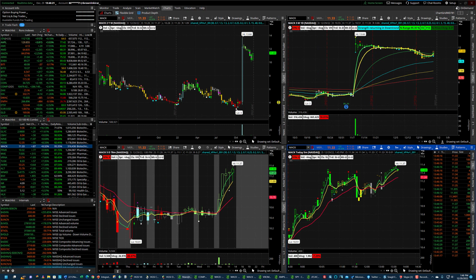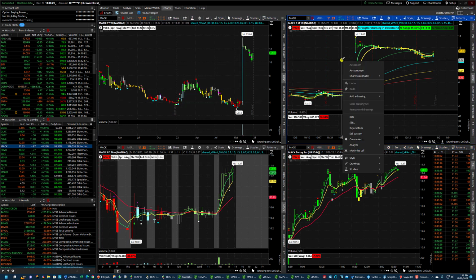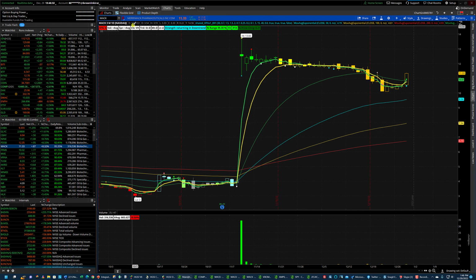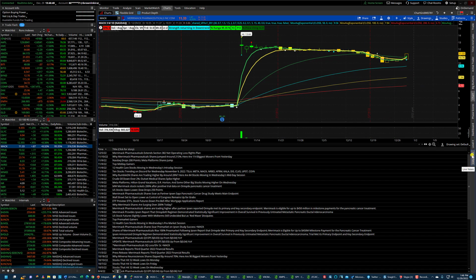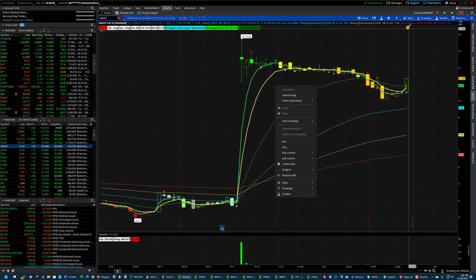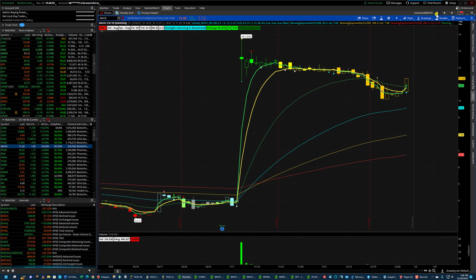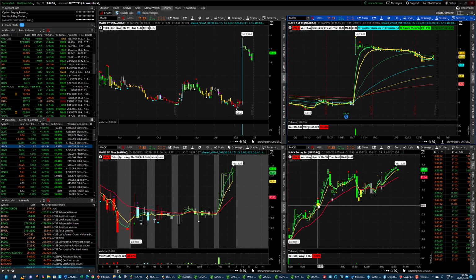Let's see what this is all about. It looks like a buyout, actually. Or I don't know, I'd have to look at the news on this. Merrimack Pharmaceuticals, probably a buyout. But you can always look for news right here. All right, here's the news, why it jumped 213%. I'm not going to spend time on that, but okay, so I want to put this back down to the grid, so I just click on that arrow, and now I have the 4 charts here together.